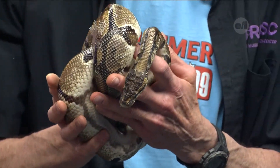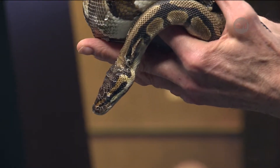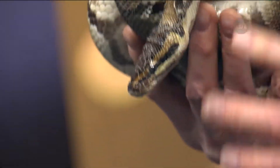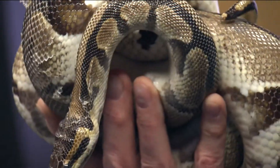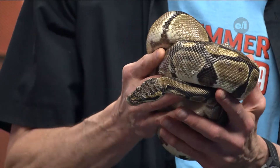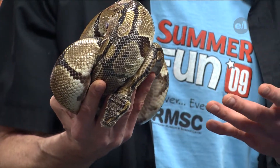The ball python curls into a ball to protect itself. What about the coloration — what does that do? That's more for camouflage. When they're young, they can be attacked by hyenas, dogs, and whatnot. Older ones will be attacked by birds of prey or larger mammals — even lions in Africa.